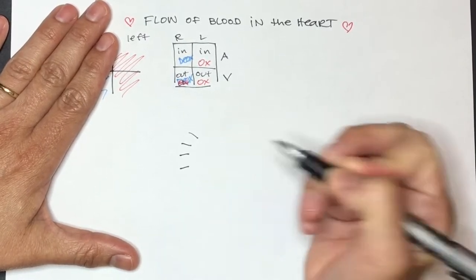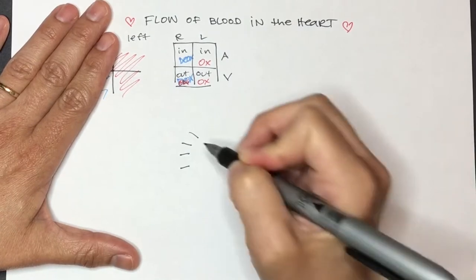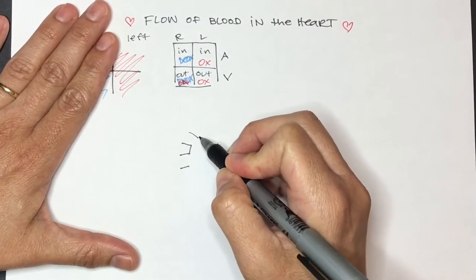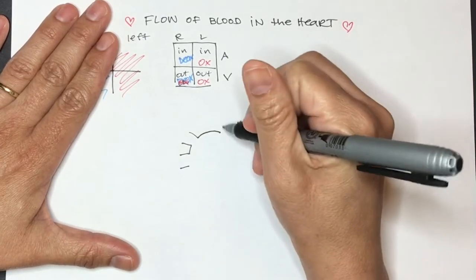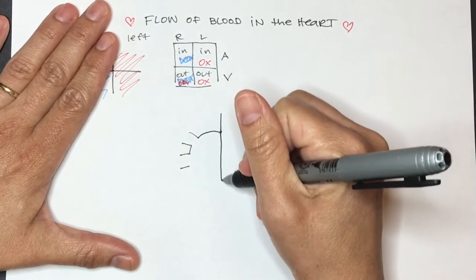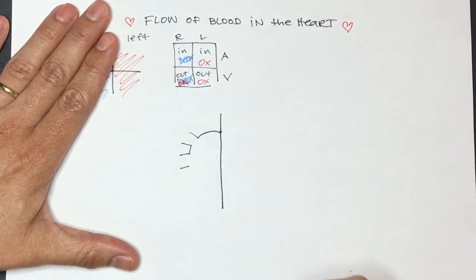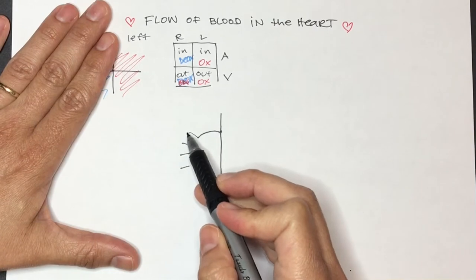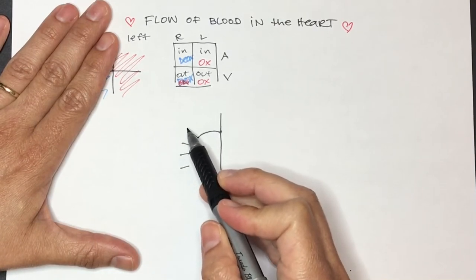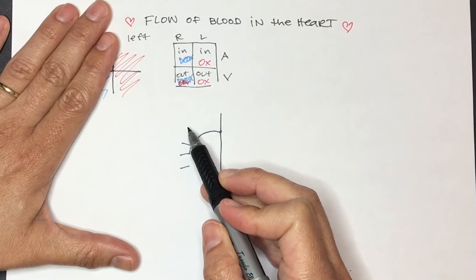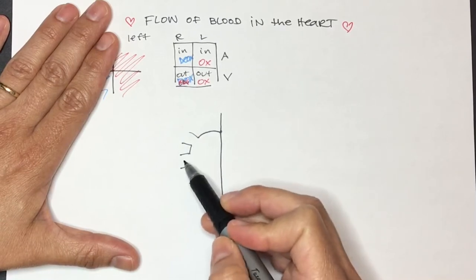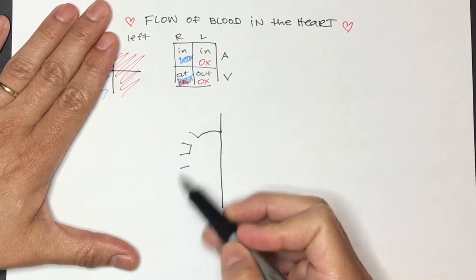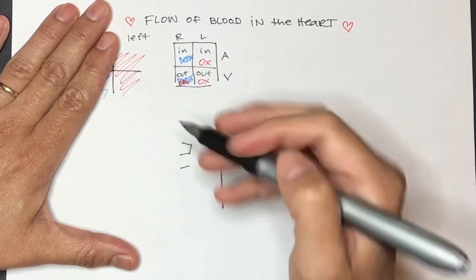We're going to have 2 routes in. So that's this part here. 2 routes into the heart, and those are called the Vena Cava. Blood's going to come in from the body. Let's make this line go all the way down here. Blood's going to come in from the body through the Vena Cava. We have the superior on the top. That's all of the blood that comes from places above the heart, so like the head and the neck. Then we have the inferior Vena Cava on the bottom, and that's all of the blood coming in from the rest of the body. Everything below the heart comes in through the inferior Vena Cava.